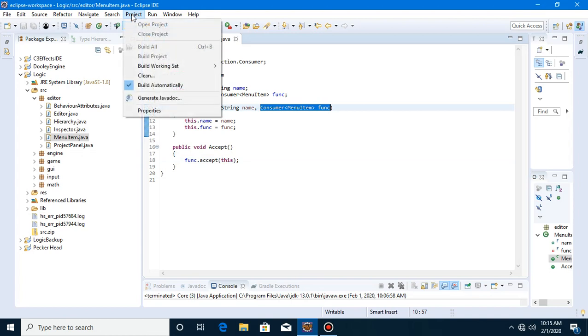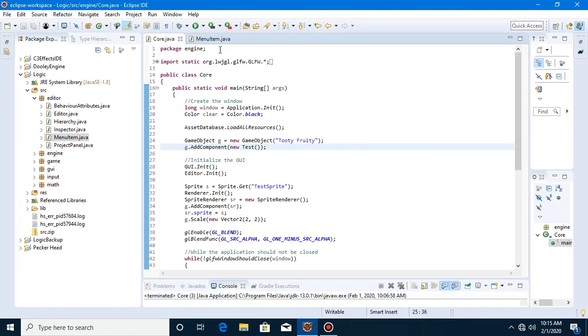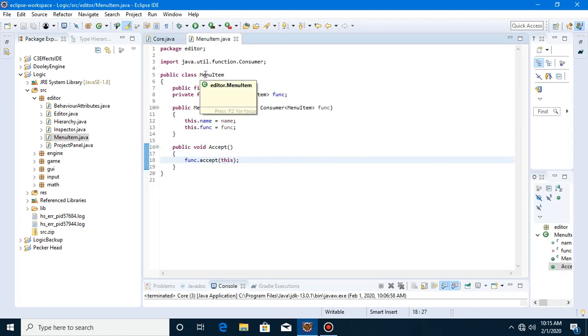If we click on it, it's going to call a method called like project or open project or whatever. So then it's going to call this func.accept, which basically just says that we clicked on it. And that's all that is. All right, that's it for the menu item.